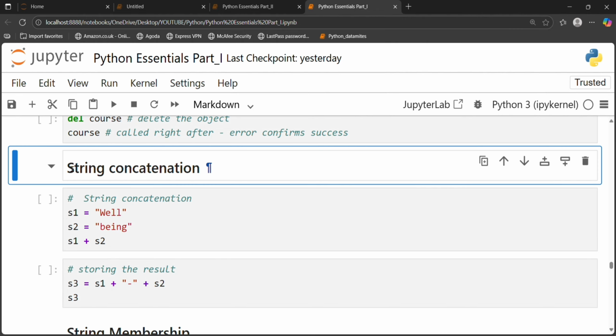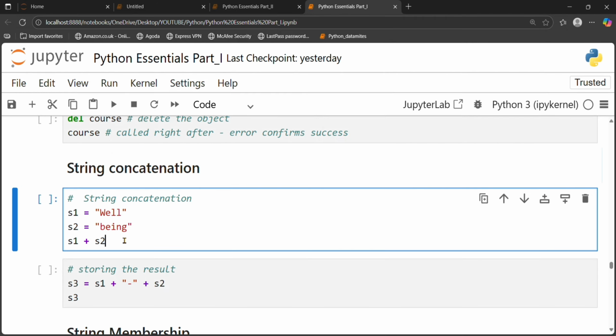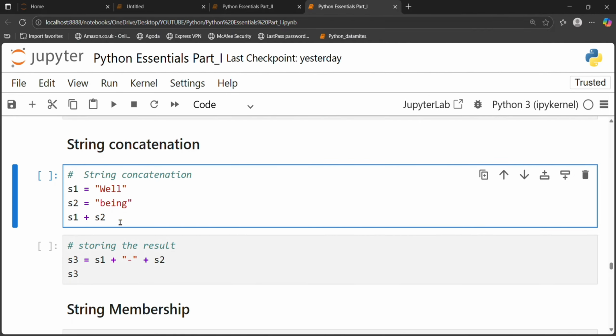And string concatenation. What is string concatenation? We'll see this now. First we will see what concatenation is. Concatenation is adding two variables or two strings. That is called concatenation. We can add anything with the help of concatenation. See here, we are concatenating two strings here, s1 and s2. s1 is one string, s2 is another string. With the help of the plus operator, we are concatenating them.